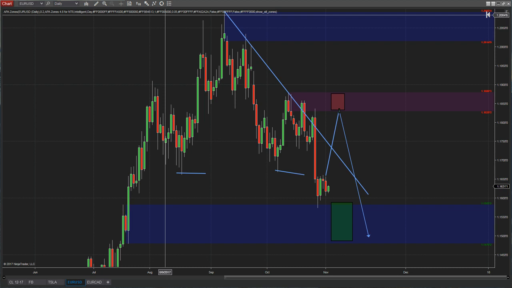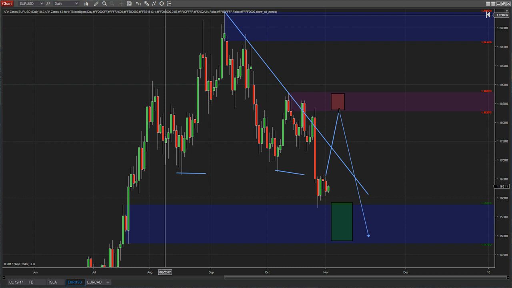So again, this could be a while out. I'm looking for price this week to come up and see really how strong resistance is, and possibly do a nice short considering price has broken these pivots. I think price is actually in a new downtrend, just based upon this pattern here, and because price has broken these pivots the way that it has, I'm looking for a good area to short.